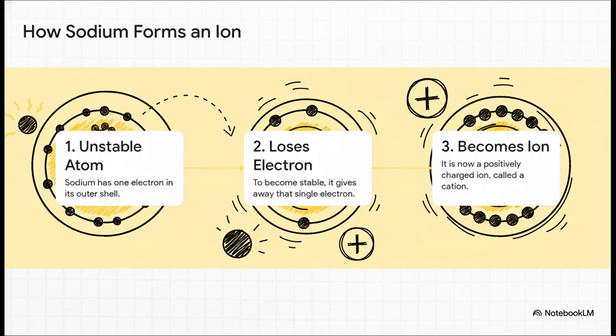You can kind of think of atoms as having one main goal in life, to get a full, stable outer shell of electrons. They hate having an incomplete set. Take this sodium atom, for example. It's got this one lonely electron in its outermost shell, which makes it feel really unstable. The easiest fix for it? Just get rid of that electron. And when it does that, it now has more positive protons than negative electrons, so the whole atom becomes a positively charged particle we call an ion.